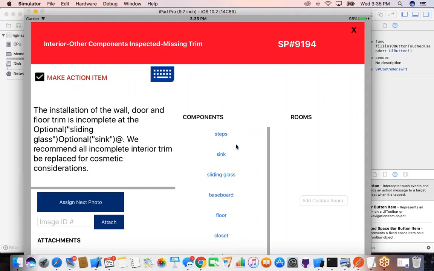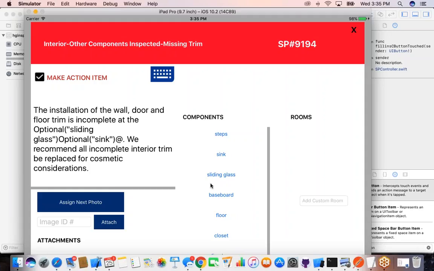Now, if you selected an SP and you had not done any of the fill-in, then it'll give you the list, and you have the option to continue or go back. And we talked about in the future, and we could do this in the very near future, making it so that you can go right back to where you are. That would be the slick solution, I think. Yeah, I like that solution. If it doesn't require a whole lot of time, I'll try to get it in this weekend.